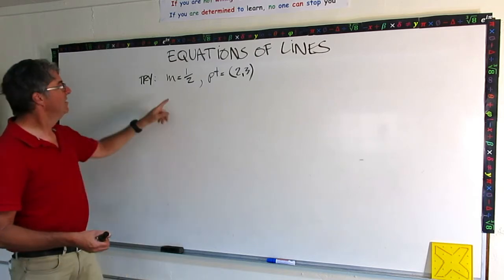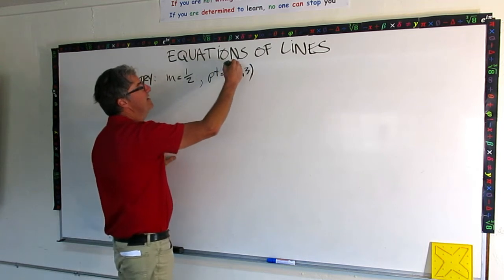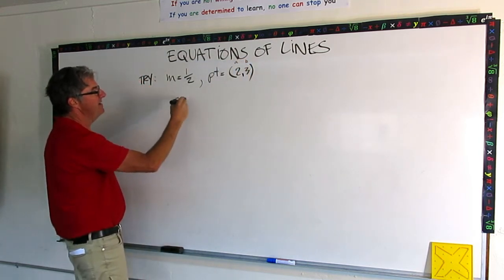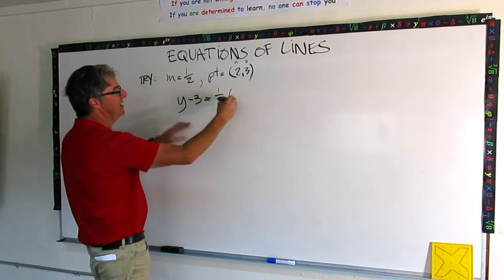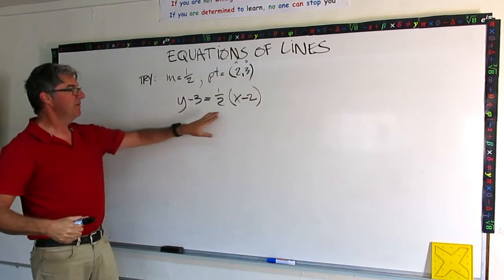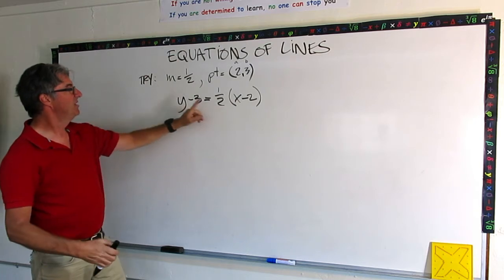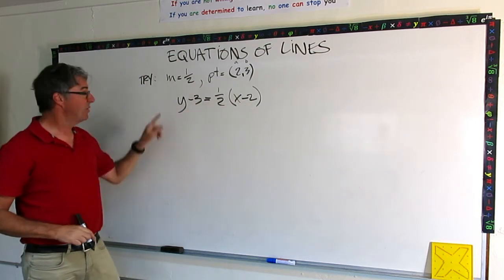Okay, let's take a look. We have a slope and we have a point. So it's the same entry point for this. I have my a and my b there. So I'm going to do y minus 3 equals 1/2 times x minus 2. So that's just using the point-slope form. I plugged my slope in where the slope goes, the y-coordinate there, and the x-coordinate there. Okay, so I'm done. That's point-slope form.